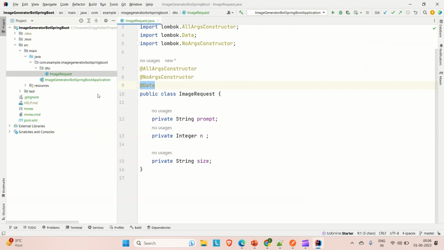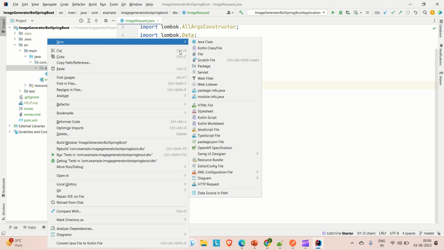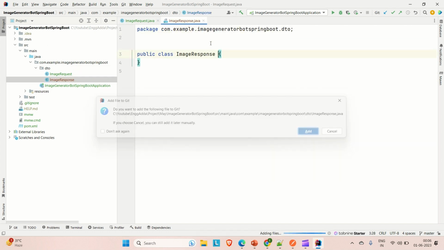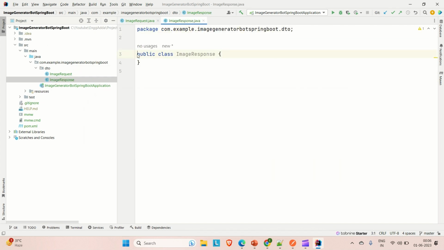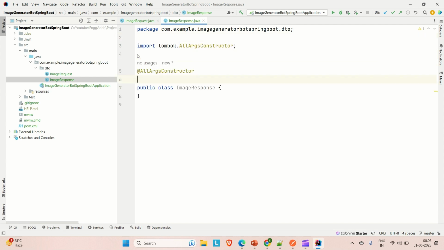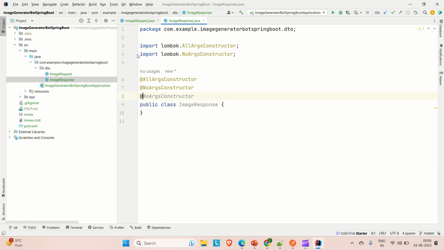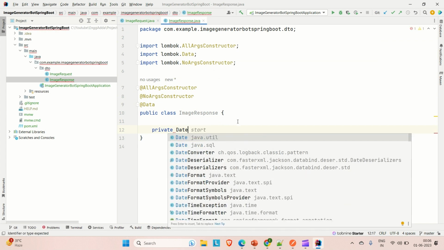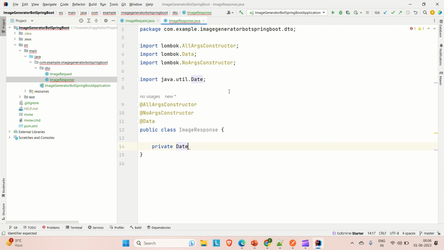So go to the IDE and create a response here. So let's say it is ImageResponse, and let me include all argument, no argument, and data. Now let me add those attributes here. So private, it is of date type which is created, and Date I'm going to use from util.